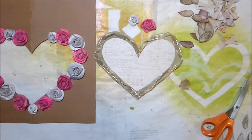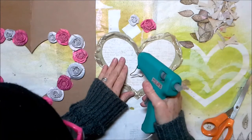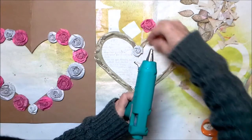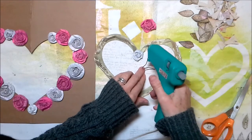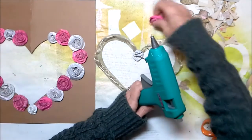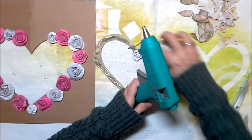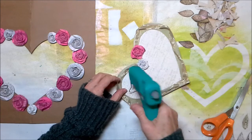I don't have a very good relationship with a glue gun. I don't like them. I've never had one that I thought really worked. The strings are super annoying that you get with them, but I think that might be the only way that I'm going to get these roses down, the way that I want them.